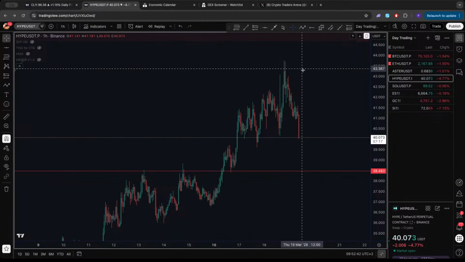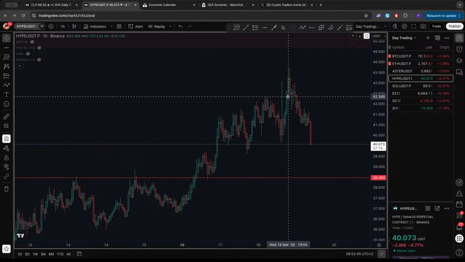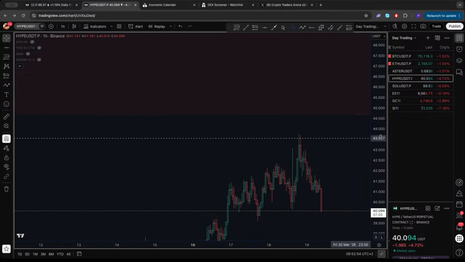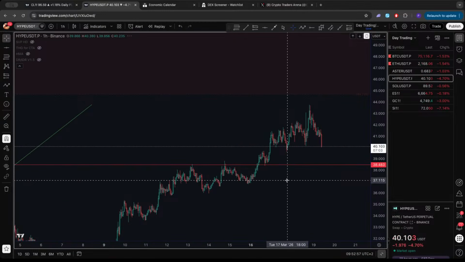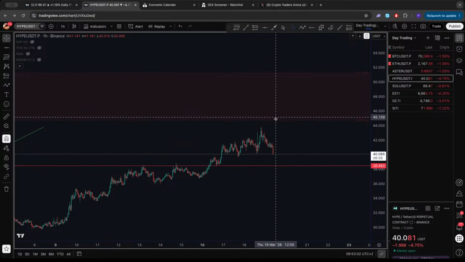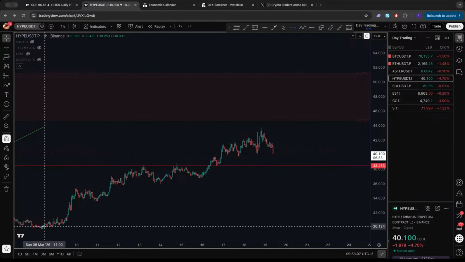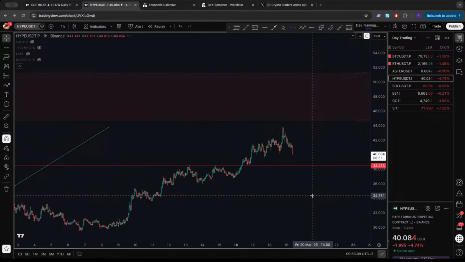Even now, do you see a proper EM? No. I told you multiple times, leave it alone, don't short it. You don't short the strongest coin. Some people really wanted to lose money. We can bounce and pump. Let's say that everything will dump and hype will stop dumping and will pump in the short reload zone. Yeah, possible. Look at it. Why do you want to mess with this one when you see it's strong? It's up to you. It's your money. I'm not a financial advisor.